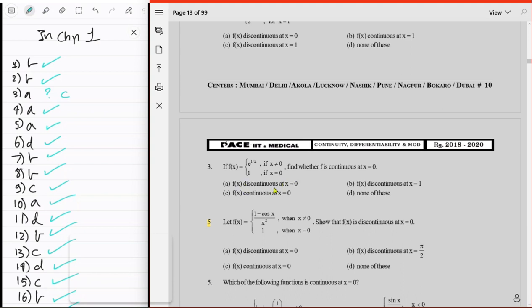I said it's discontinuous at x equal to 0, and they are saying it's continuous. What? How do you do that? Look. If x is positive, this thing. Okay. Let's do it the proper way. If x approaches 0 plus, then this thing is going to be e power infinity, which is infinity. When x approaches 0 minus, this thing is e power negative infinity, which is 0, because it's like 1 upon e power infinity. It's like 1 upon infinity, which is 0, right?